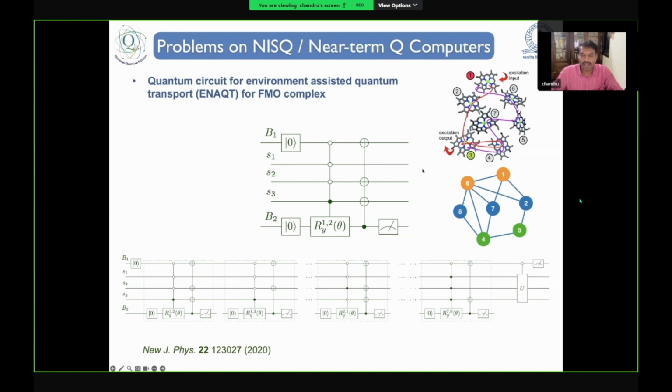Now why will this help is that sometimes people will measure some output and they don't know what is the dynamics for it, and they have to recover. But if you have a circuit model, then you can actually change the parameters and see what change in parameter is going to give you an effective result. And the moment you know that, you understand the effect. The moment you have understood the quantum circuit which is mimicking them, which means that you already have a design of such kind of systems.